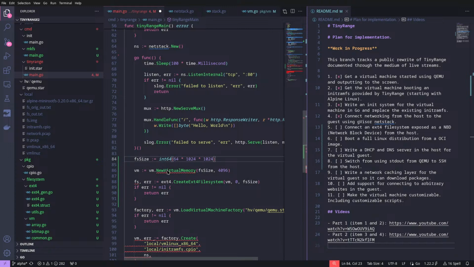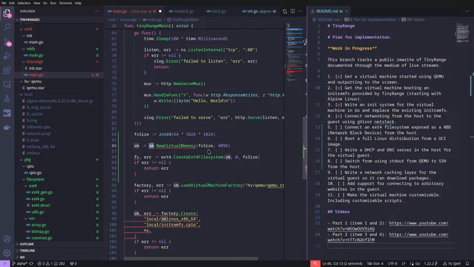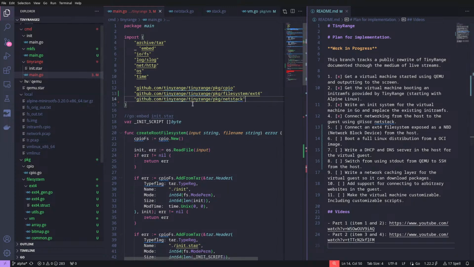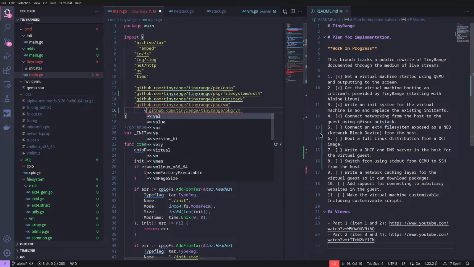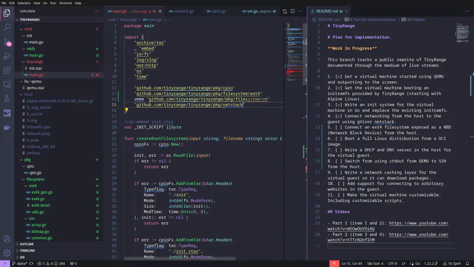It's going to be 64 megabytes in size. VMem. So this is going to be package file system VM.